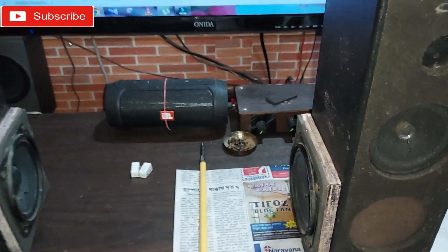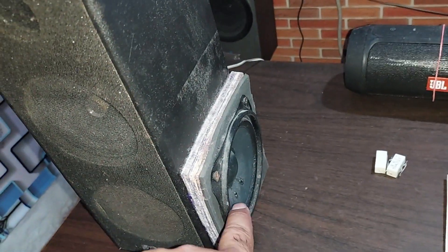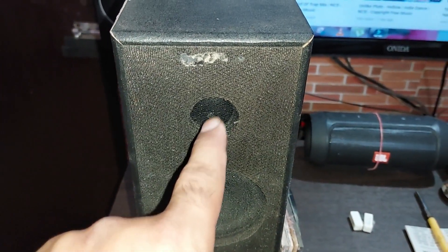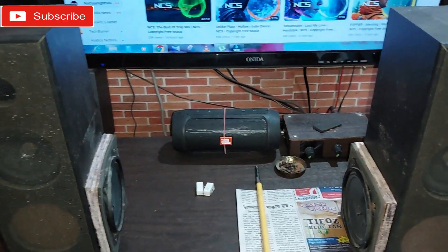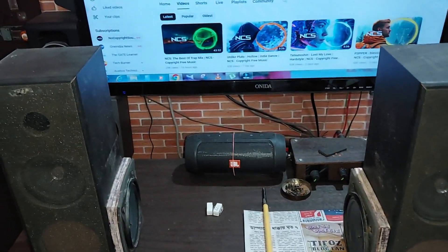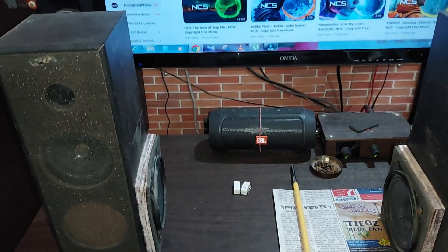Today I have removed the connections of the four-inch woofer on this channel and on that channel too. So now they are just three-inch woofers with no tweeter. The sound should be different now, and I think with this amplifier these speakers are pretty much — how to say — justified.